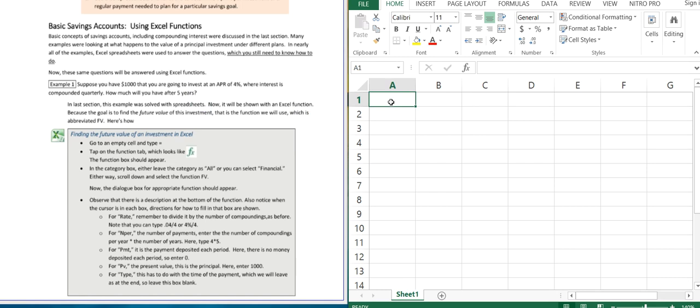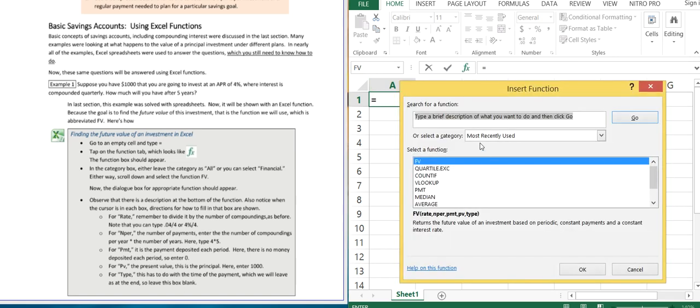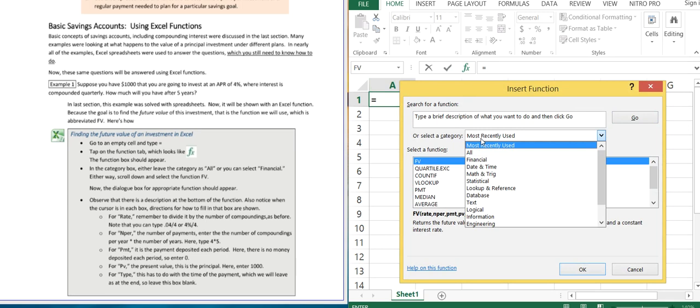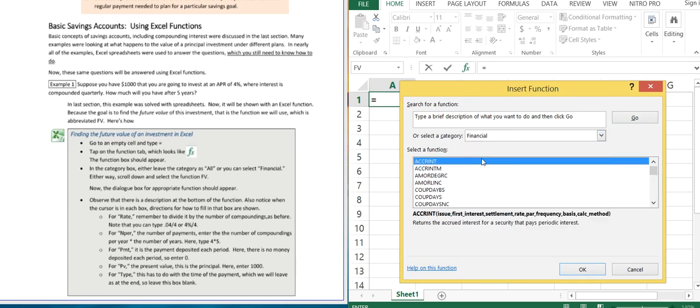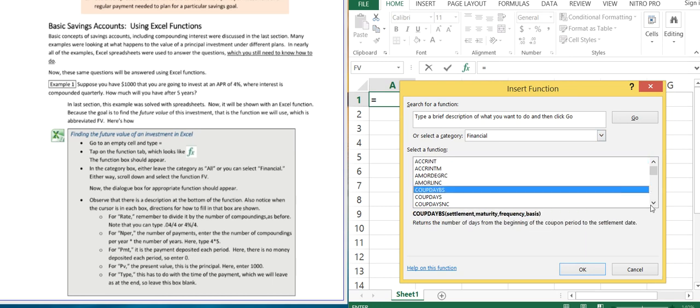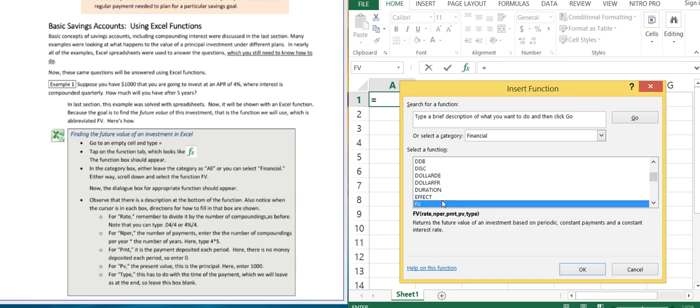So just go to any empty cell in Excel and hit equals. And then you're going to go to the little fx, and that's where we insert a function. So right here, that little fx. And then there's a lot of ways you can get there. If you want to use a drop-down category of financial, this is now our financial unit. And then you can go down and just either arrow down until you get to FV, or if you tap somewhere in these listings and just hit F, it'll take you down to the Fs. So anyway, here's FV. Read what it does.